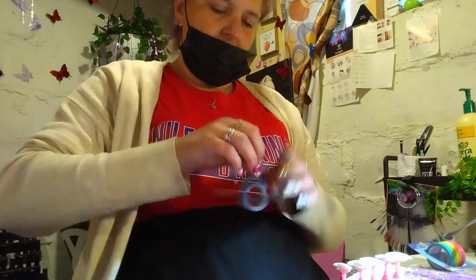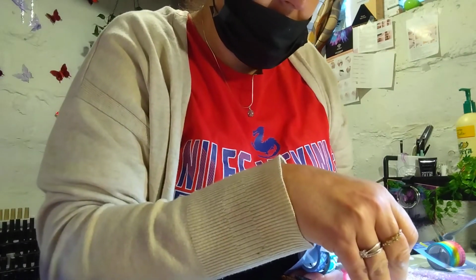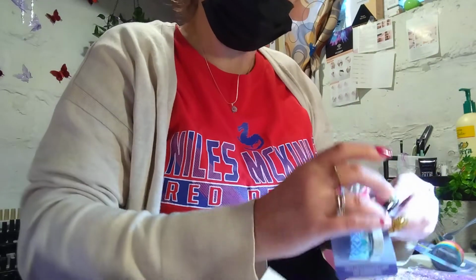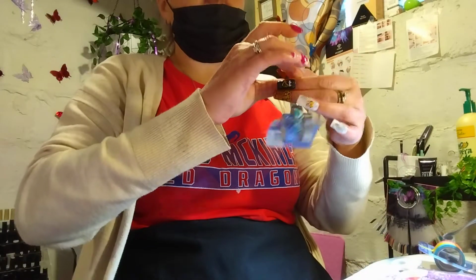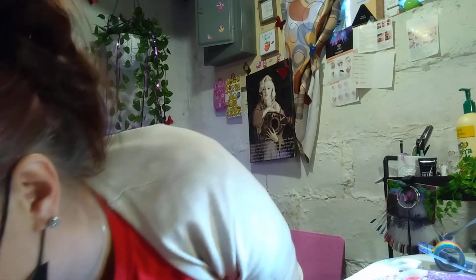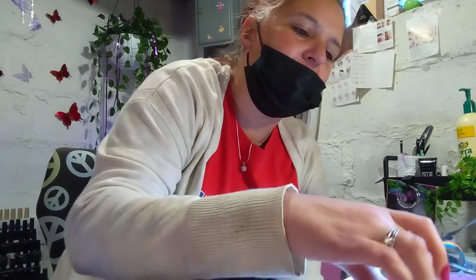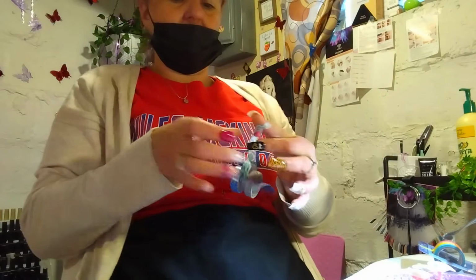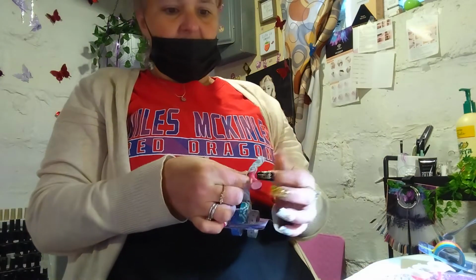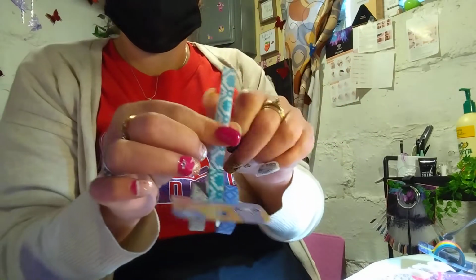Okay. I want to try to put it on a nail here, see what it looks like. I'm awfully clumsy today, you guys. Like an off day for me today. Obviously. I don't know what it is. I just lay it on the nail like so, you guys. I'm doing it this way.